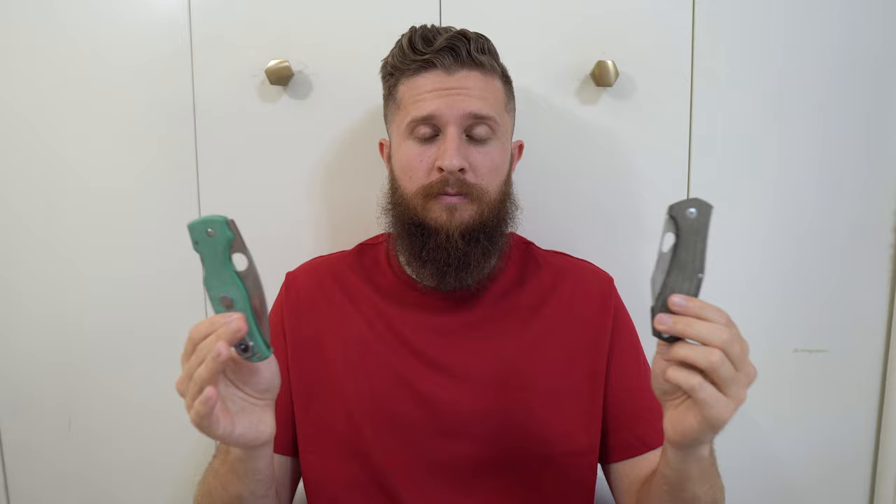So between seven categories, it is possible to have a tie. Every time I do these, I try really hard to not tie the knives because I want there to be a clear winner. With seven categories there should be a clear winner. I haven't scored this out yet, but I'm fairly certain there's going to be a winner. It's going to be close either way — as I've been thinking out these categories over the last couple of days, it's been an interesting thought process how close these are.